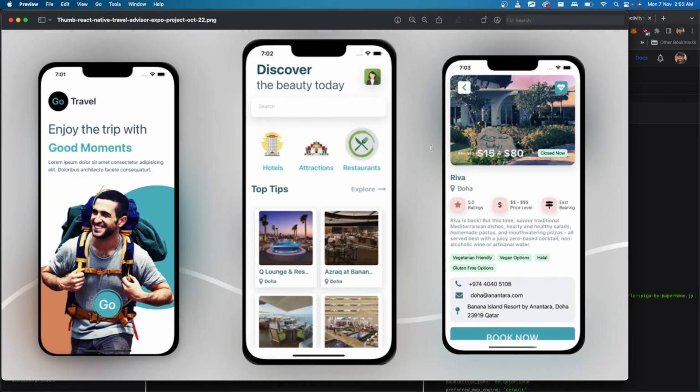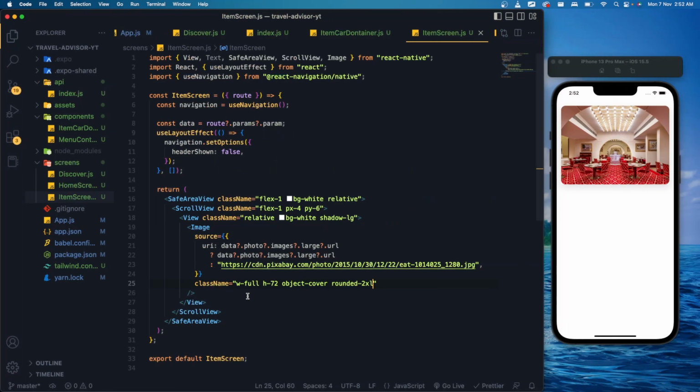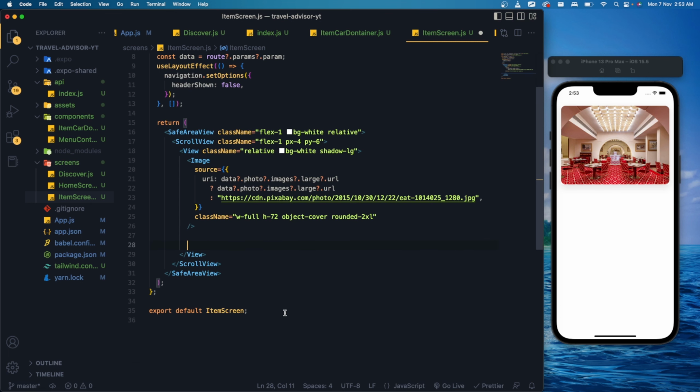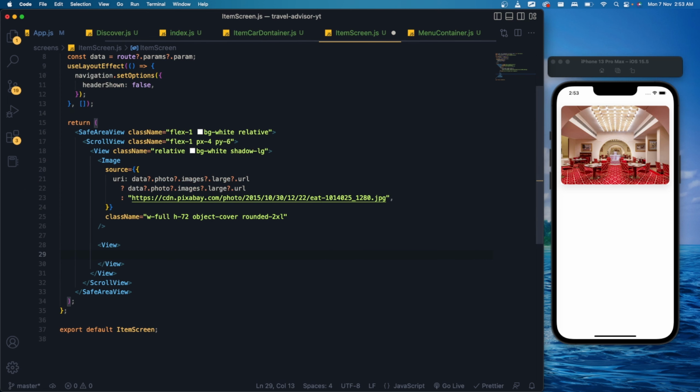So then what we have to do, we have an image, and now we need to bring these two different sections over there. So let's go ahead and bring those sections. Right after this image tag, I need to bring the top view. So let me bring the view inside. So view, all right, so here, one second, give me a minute. Fine. So we are here.